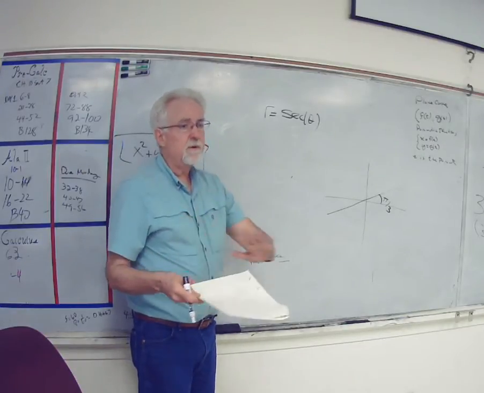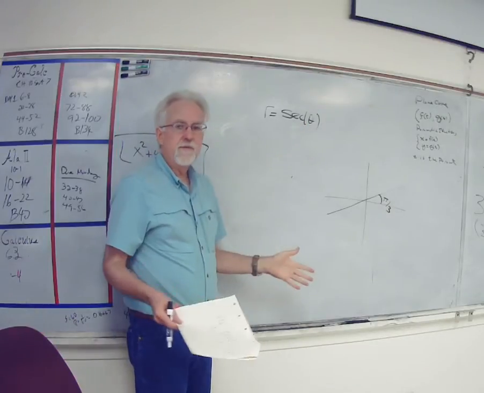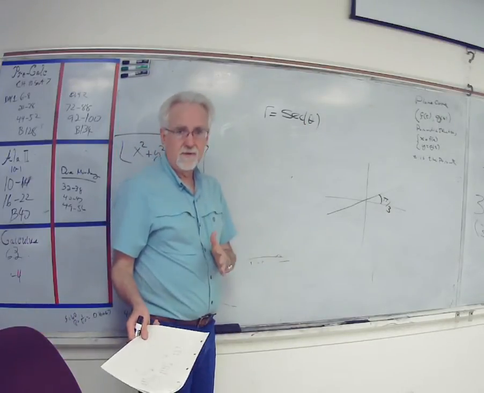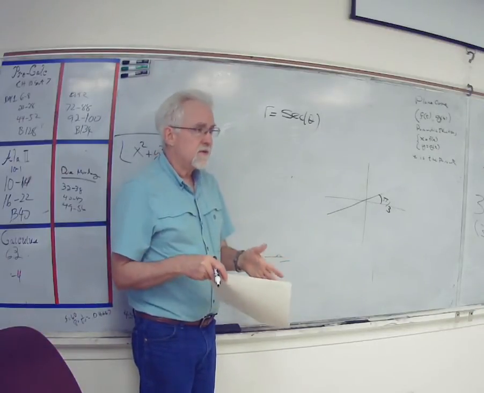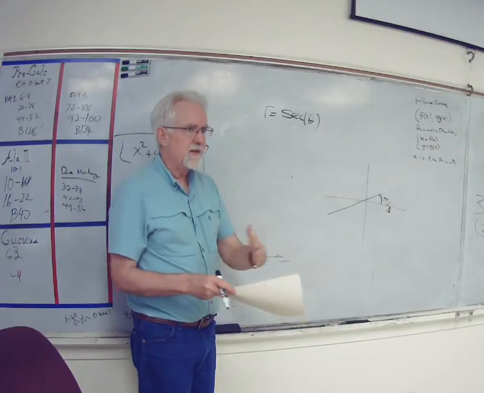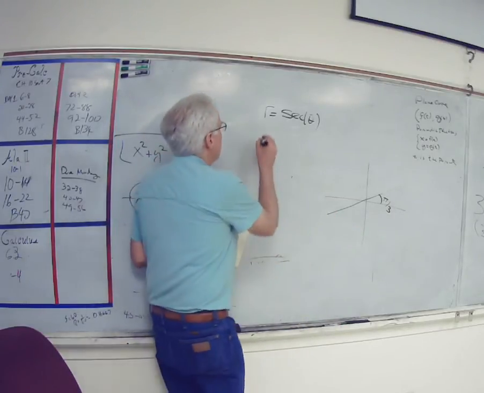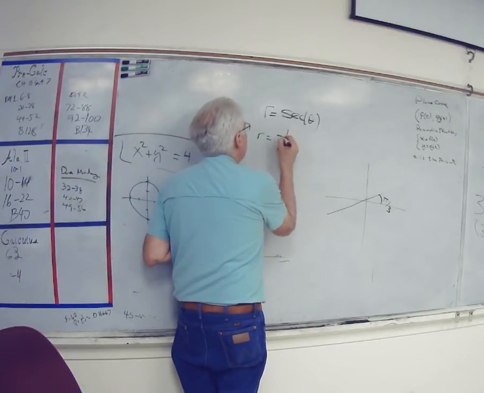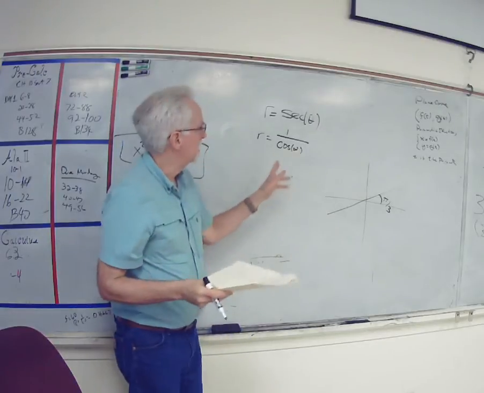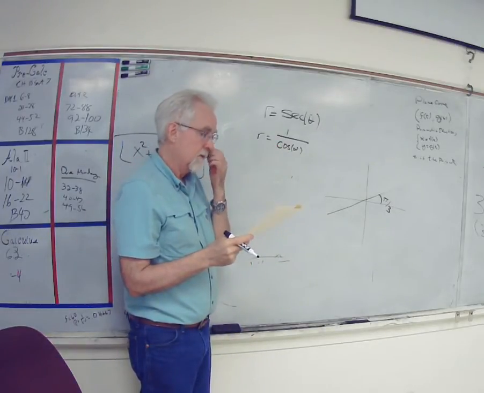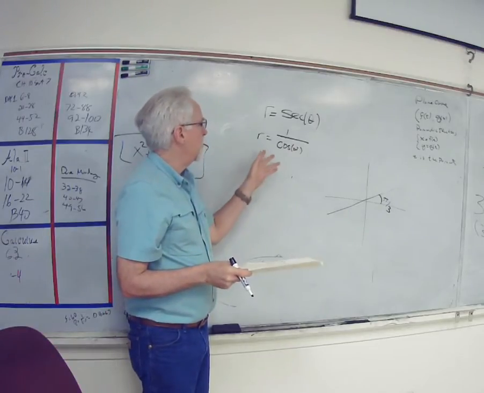That's right. But even before that, I always get rid of the what? Secant. Yeah. Life is hard enough just knowing how to do sines and cosines. I don't want to know how to do secants. The way I do secants is I know how to do sines and cosines rock solid, and then anything I do, I turn into that. So r is equal to 1 over cosine theta. I hope I did it right, because after that big speech, if I didn't convert it right, I would look kind of silly.